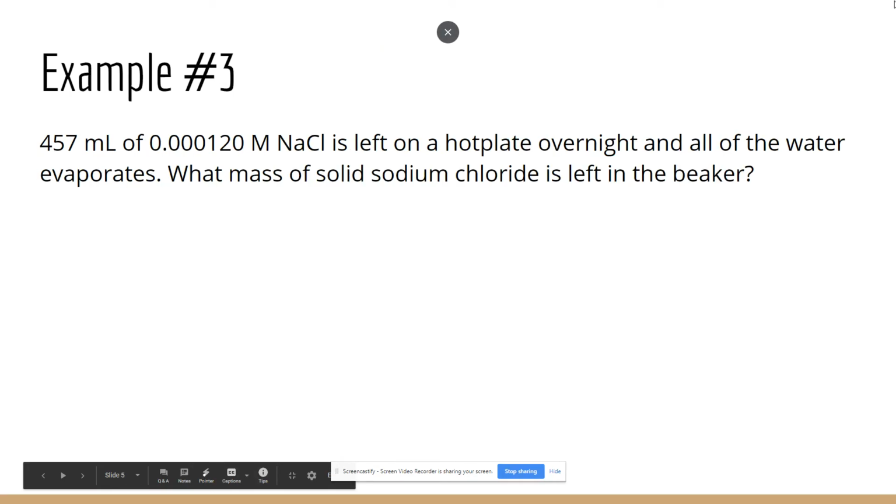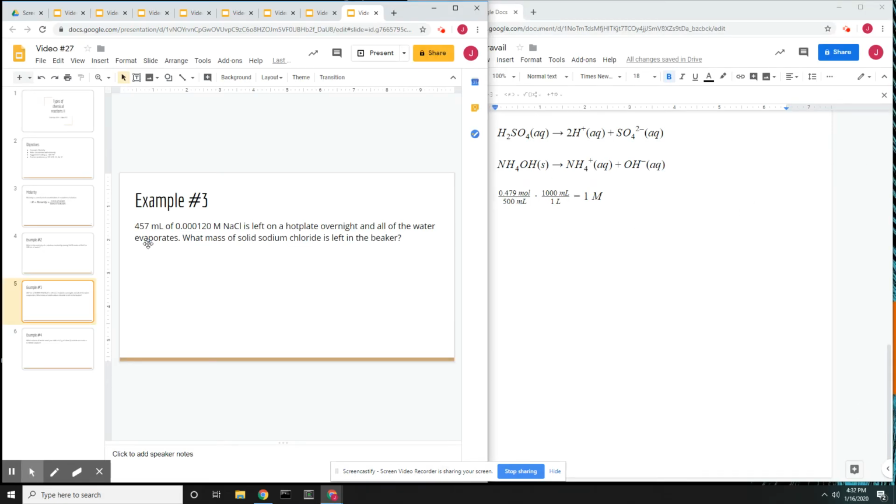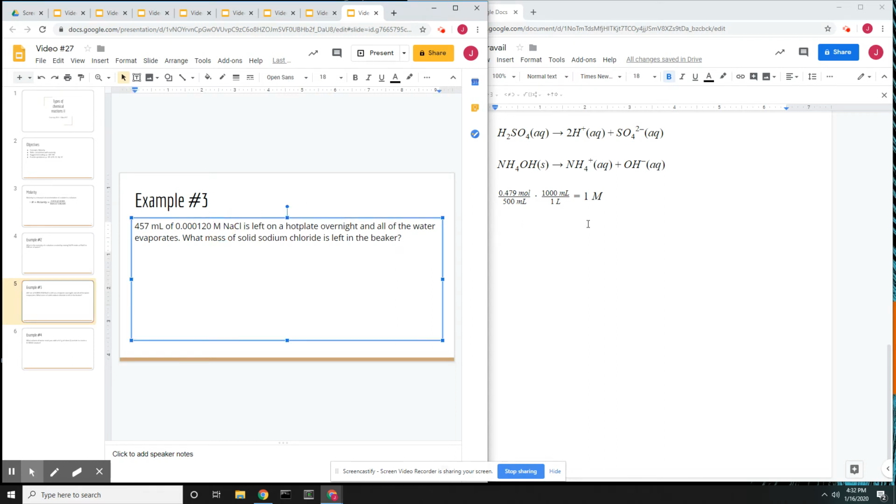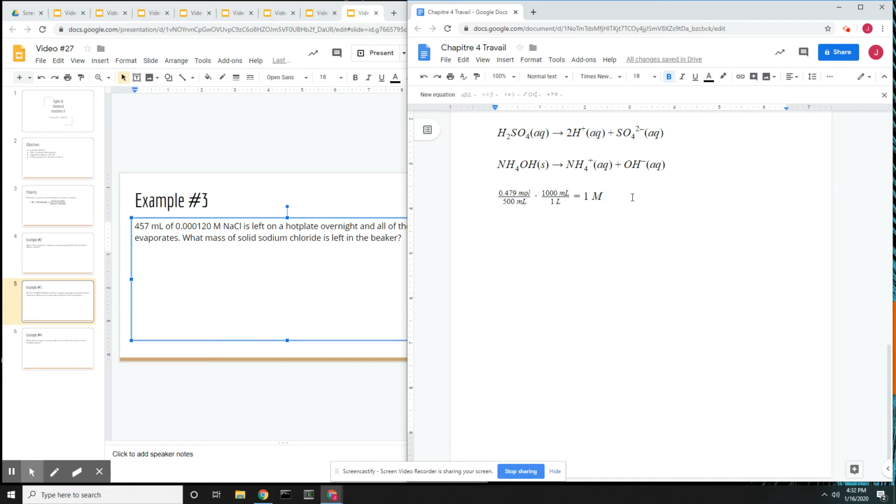Pause here. Right. So typically when you've got these sort of problems where you've got 2 numbers going on, I've got milliliters and I've got molarity, you always want to start with the one that isn't a compound unit. So even though it just says M, that's really moles per liter. So that's really going to be a unit factor here. So I am going to put 457 milliliters first.